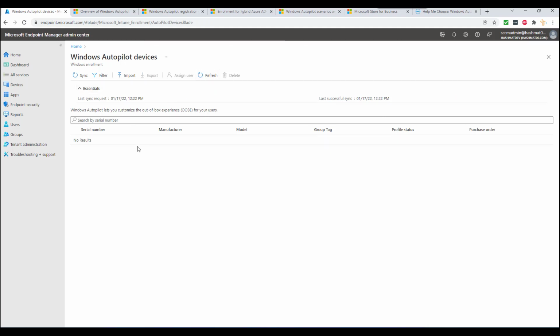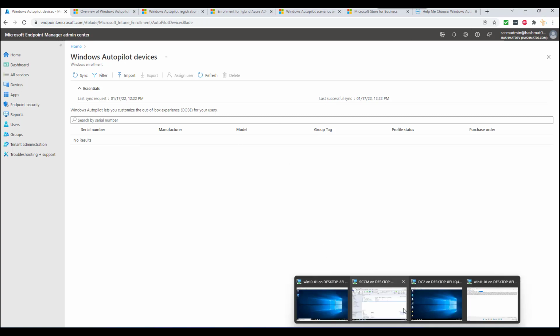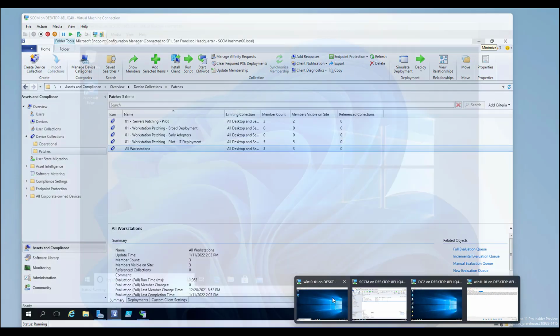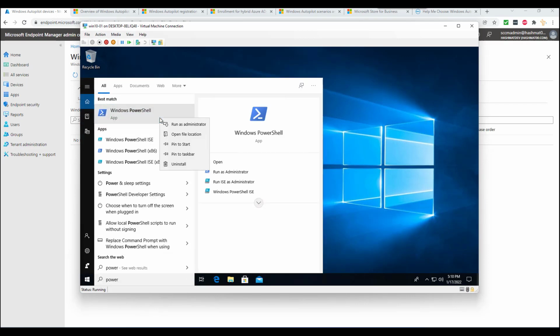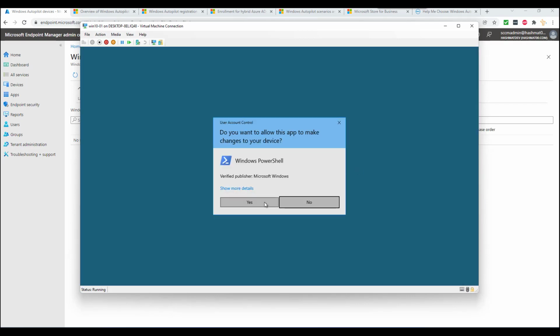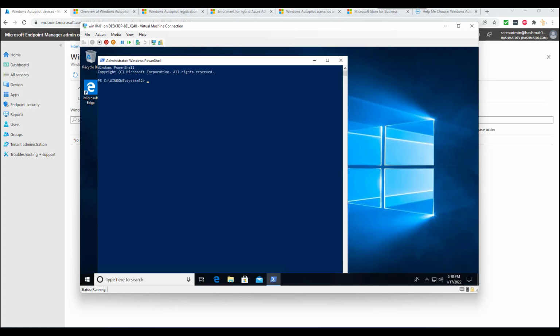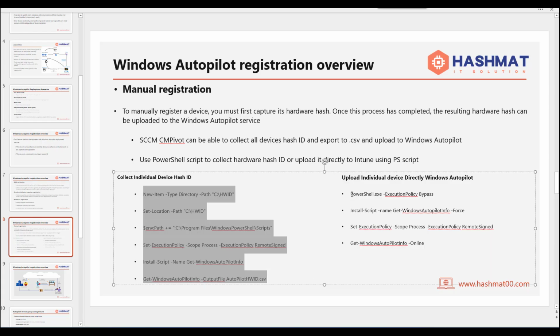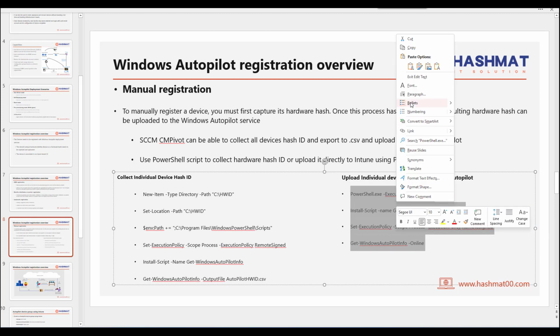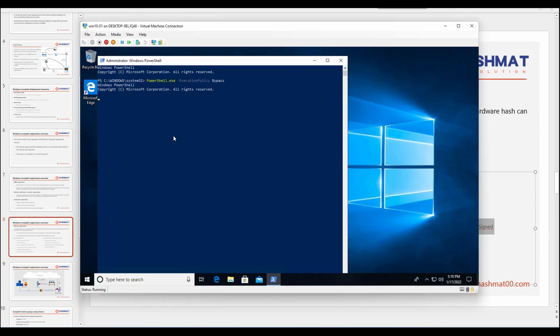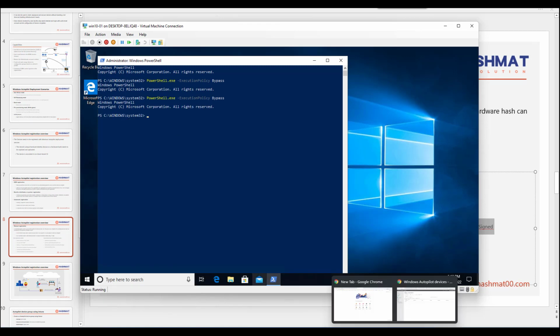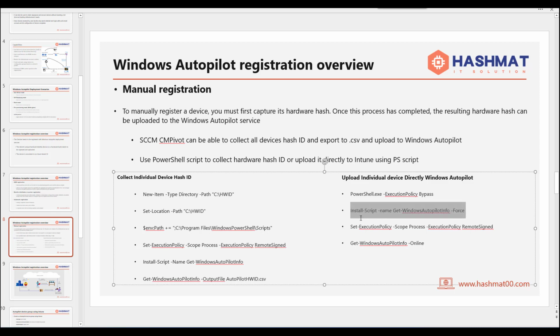Okay. So I can go back to my other Windows 10 and open the PowerShell. So this one I'll use without generating the CSV file. I'll use this one, which will ask me to log in, and okay, I think I need to do it manually here. Okay, install the script.